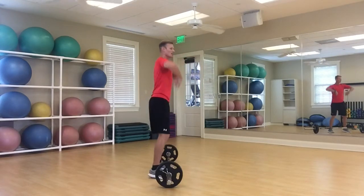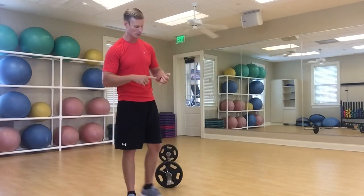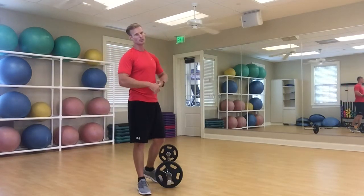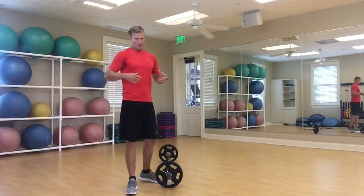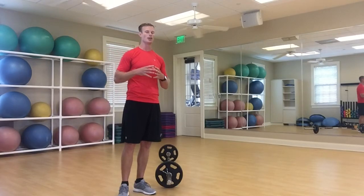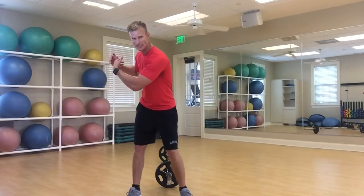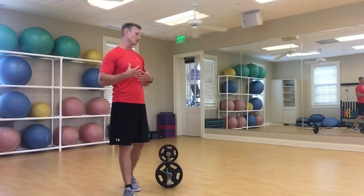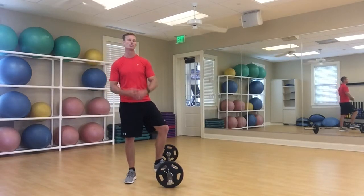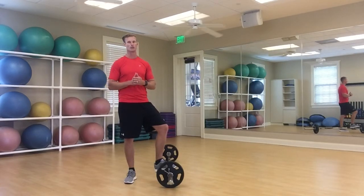I always use the example that you're right up next to a mirror so the weight can't fly out away from you — it's going up. We're using the ground, working mobility through a lot of those joints, using the glutes, extending through the back, and driving up into the shoulders. The big key on all these exercises is getting the entire body to fire and work together in unison. A lot of players I see have different pieces not working and are trying to muscle it with the upper body — no one is going to hit it as far as they can using just the upper body.